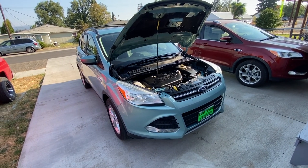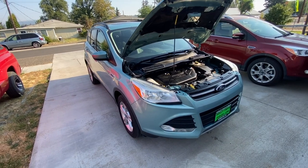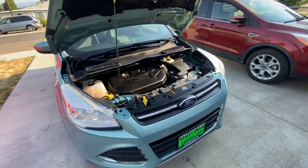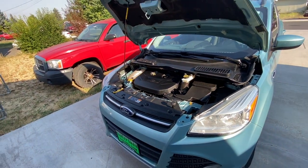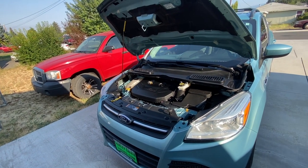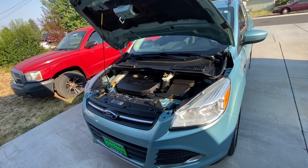I am thoroughly ecstatic, and the drive home was very comfortable, and so should the future drives to work. I honestly am really happy with this thing. So we'll go ahead and get this thing sealed back up. And then I got a couple other things to talk about, and then I suppose we will get on to testing those computers I mentioned, which I kind of teased you about just a little while ago.